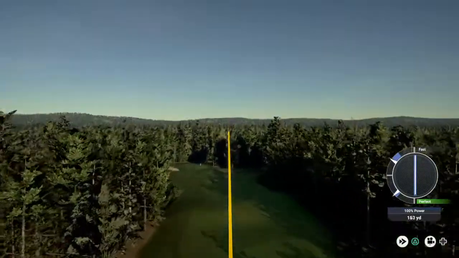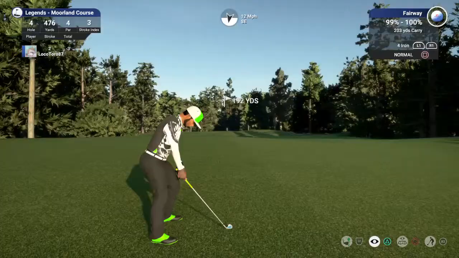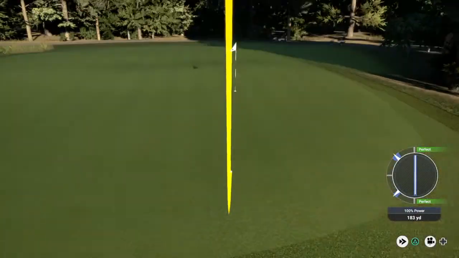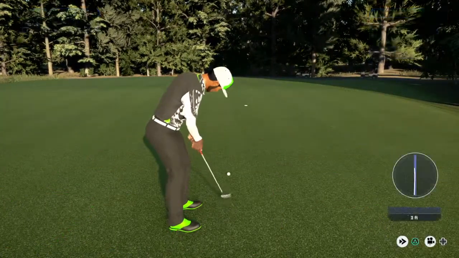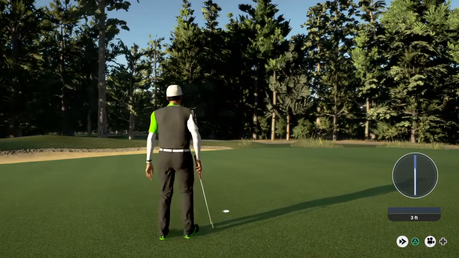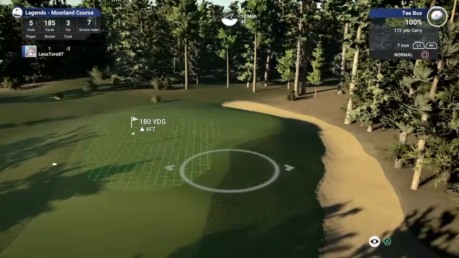Solid swing. And this next shot's looking to be around 190 yards out. Nice. All right, we got a 22-footer. Let's see if we can do this. Here we go, four, par. Well done. And that'll keep you at three under for the round, coming off a par on the last one. Let's see what happens here.